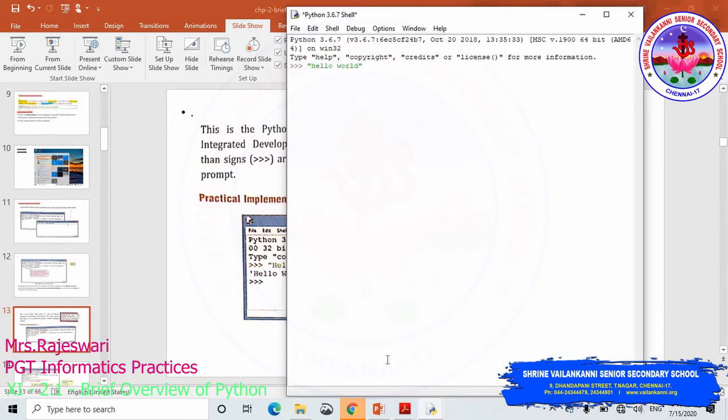Now I have given the hello world message, and Python has inbuilt data types, not like other programming languages. All the data types are inbuilt in Python. Data type means to identify which particular type a value belongs to. For example, 5, 6, 7, 8, 9 are integer numbers. You don't have to specify int followed by the variables like that. Automatically Python will understand that if you specify the value 5, it belongs to the integer data type.